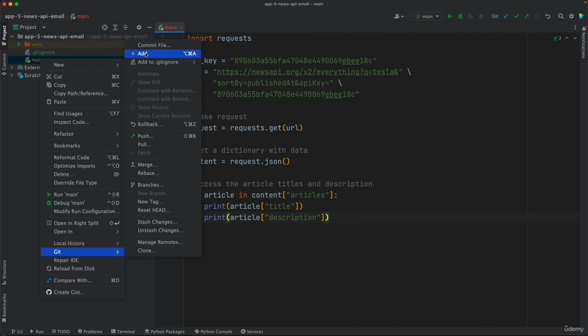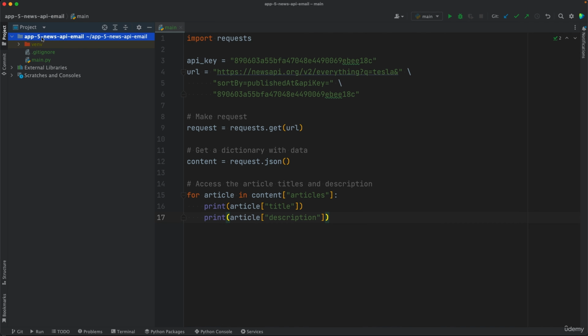So go to Git, add it to the repository, and perhaps create a readme.md file.